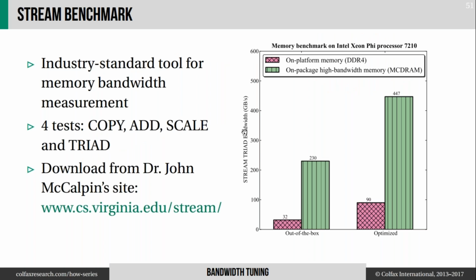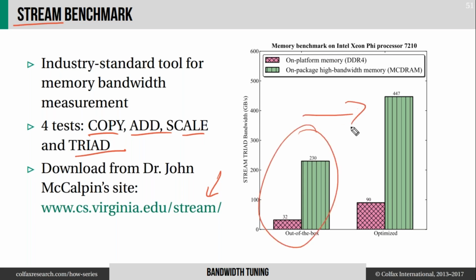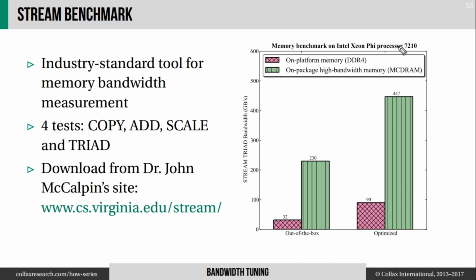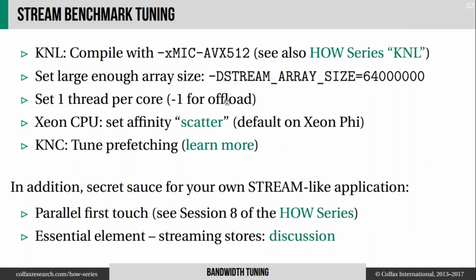There is a convenient benchmark that you can use as an example of how well your code can perform. It is called Stream, and you can download it from its developer's website. We will actually do it live. It performs 4 tests: copy, add, scale, and triad on large arrays, exercising all threads. It uses OpenMP. And we will see how to optimize this benchmark to run well on an Intel Xeon 5 processor with high bandwidth memory, and also how to take advantage of the high bandwidth memory.